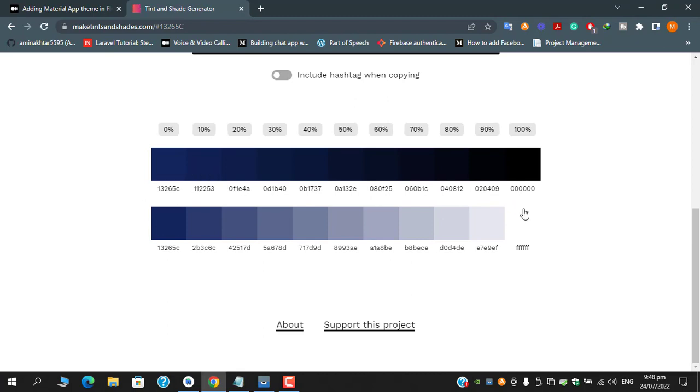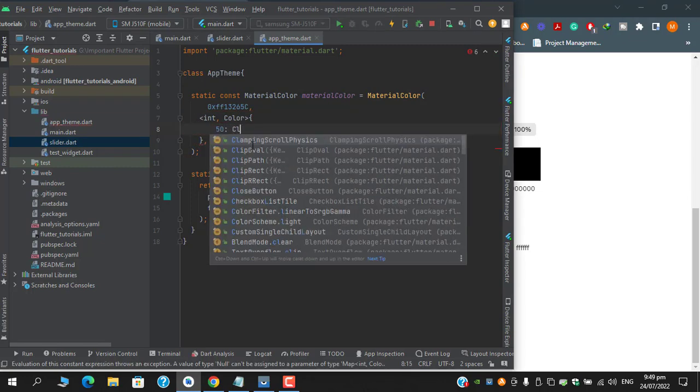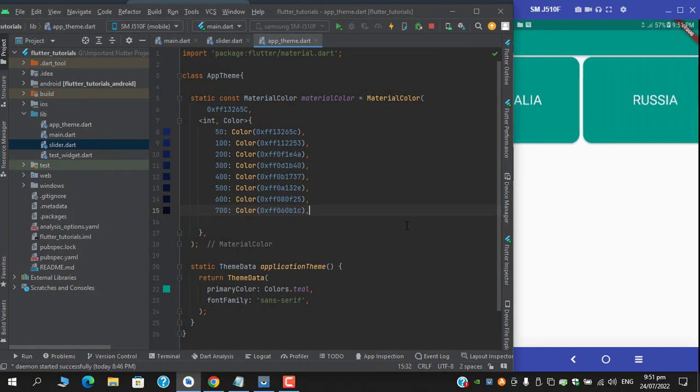So I'll pick from the 0th one. We need around 7 to 8 shades, and write it like this. Before pasting, make sure to add 0xFF and then paste the code. It will also highlight on the left. I will skip this part of the video, and till then I will create the other shades, and then we will move on. So guys, I am done with the implementation. I have created different shades and I have provided different colors for each shade.